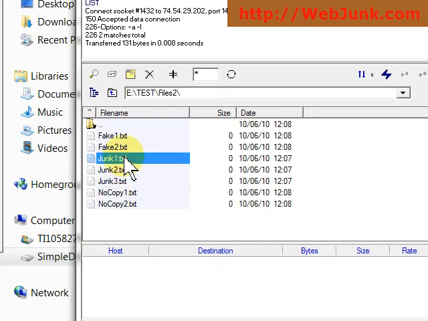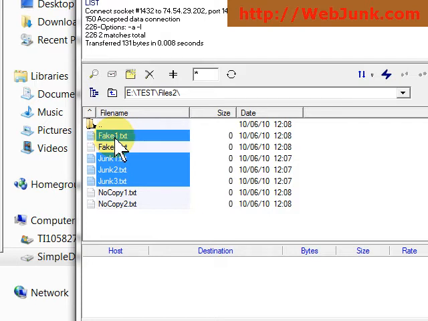So it's real easy. We first selected junk1 as the first one. Now what we're going to do is hold down the control key. That's the one that says CTRL on most keyboards. And we'll hold it down. We're still holding. Okay? Now we're going to move the mouse over junk2, and we're going to left click mouse there. And then we're going to click junk3. Now if we wanted fake 1 as well, we decided, still holding the control key, I have not released it. Okay, with the left mouse button, we're going to click on fake 1.